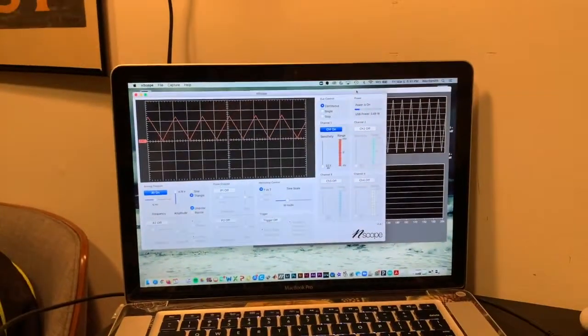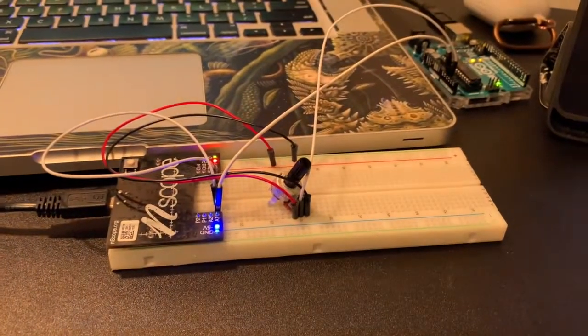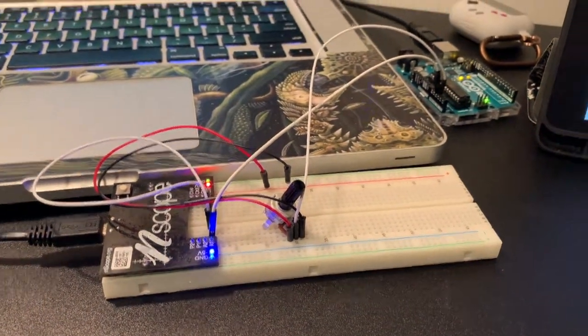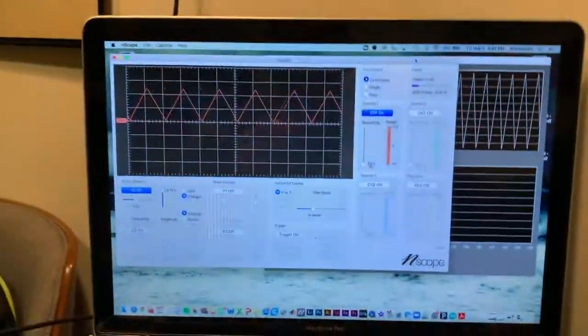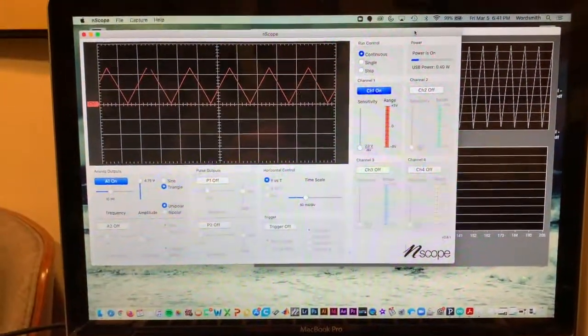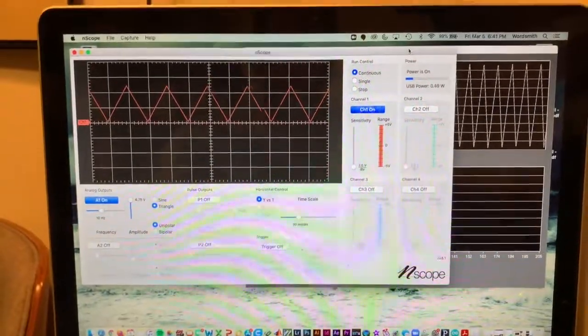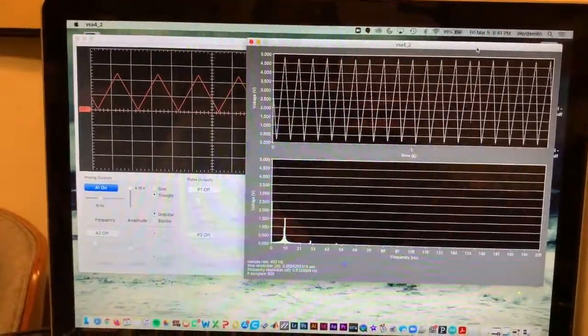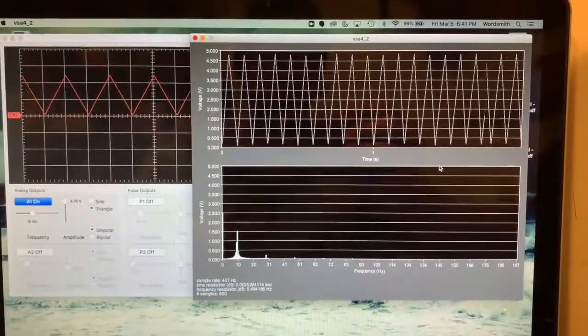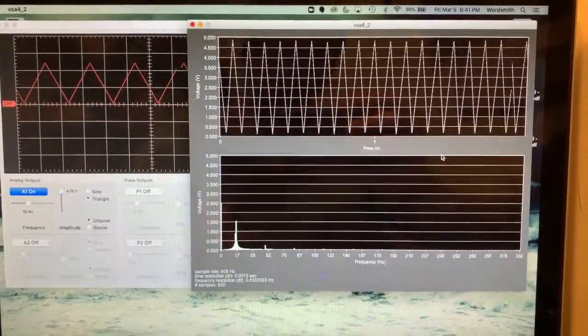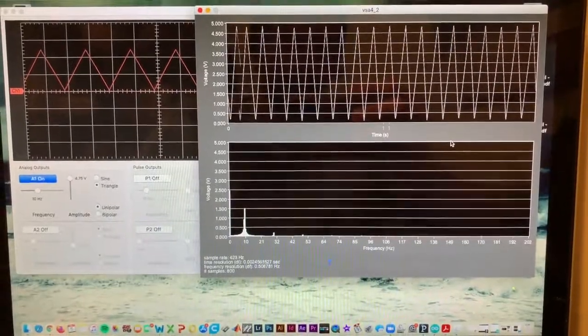All right, guys, on to exercise 2. I thought I'd just take a minute here and give you a basic view of the setup here, although it's not very complicated. So what I'm really seeing here as a big difference between the square wave and the triangle wave is that the square wave gives far more harmonics than the triangle wave. And this makes sense because a triangle wave is more similar to a natural sine wave.